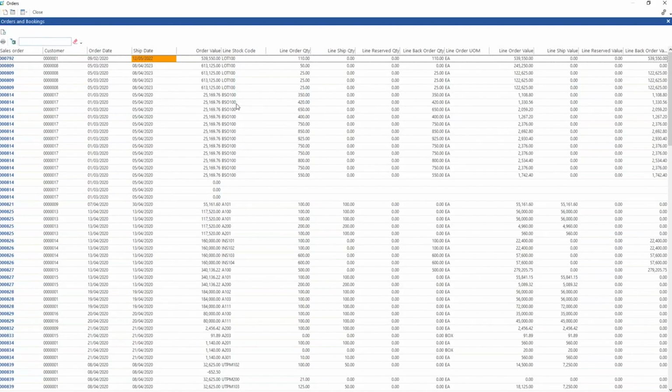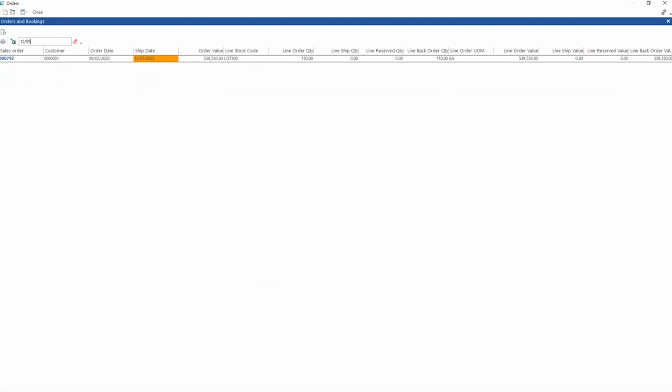So one, I've managed to replace a Crystal Report with a dynamic report, which I can hit refresh on. And two, I've made this conditionally formatted for easy visibility. And now I can even search in there if I wanted to filter out the rows. So really quick and handy for someone who's new to the business, who wouldn't necessarily want to be running a PDF report for their orders and bookings.